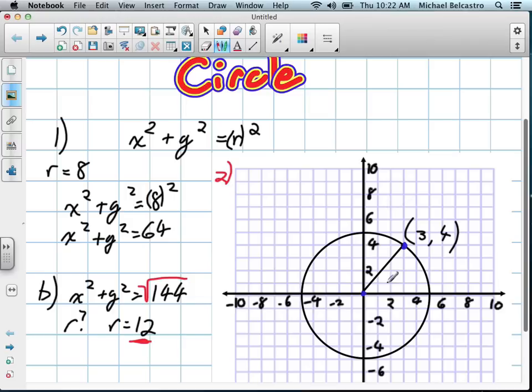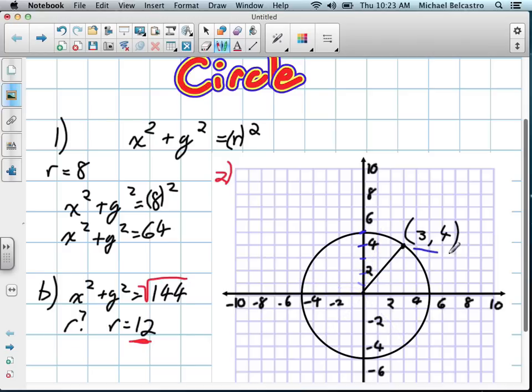In order to figure out the equation of the circle, what part of the circle do I need to know? Radius. Now, technically, let's take a look. It looks like the radius is probably going to be 5. The radius is from the center of the circle to anywhere on the outside. Because it's circular, it'll be the same distance no matter where we measure. I can look at this and count up, and it looks like it's going to be 5. But you never know, it might be 4.9, right? I might be a little off.